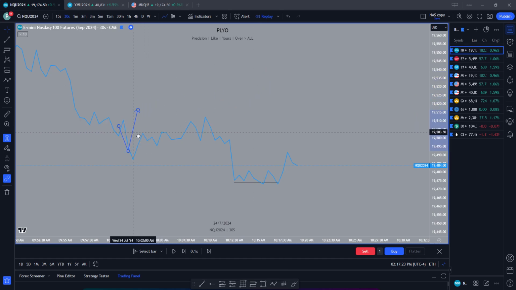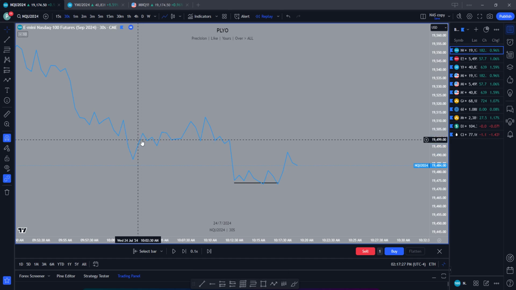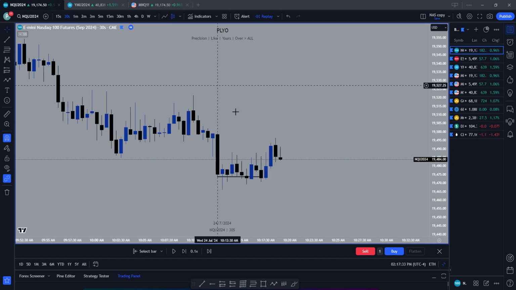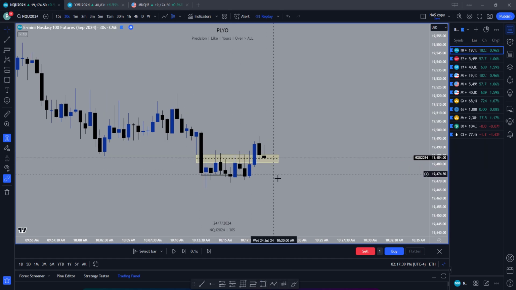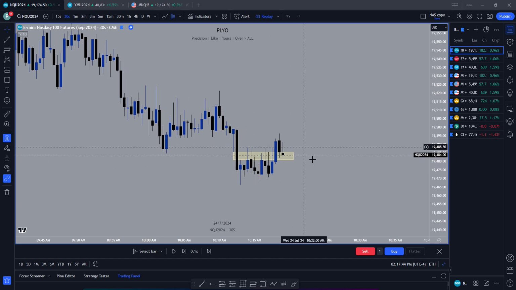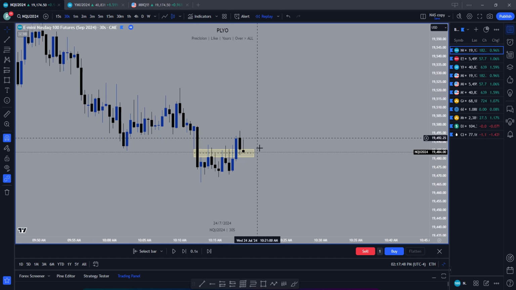You can see we almost had it here, right? Except we didn't go all the way up. We just stopped right there. For this example, you can clearly see we go down, but hardly move back up, right? And this is exactly why this inverse here does not play out, because the missing ingredient here would be the manipulation leg. There's no manipulation leg to really say that we're going to start taking out these highs.